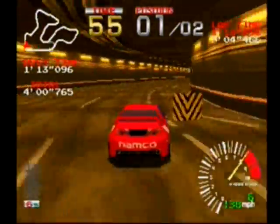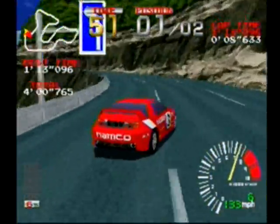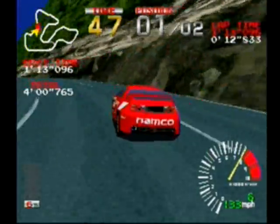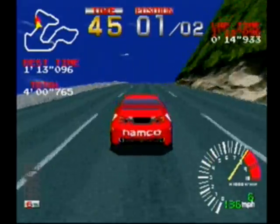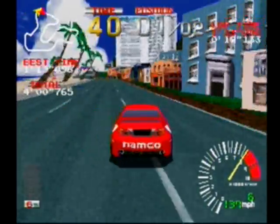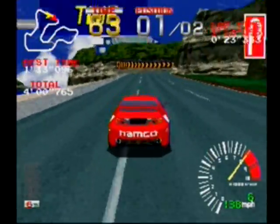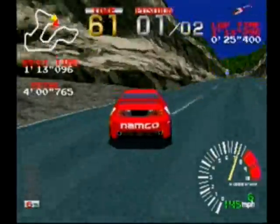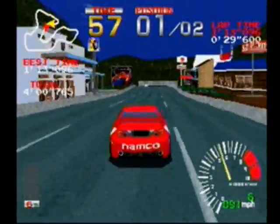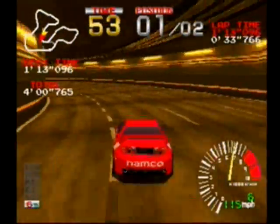And of course we all know that PlayStation's titles got really, really good at the end of its lifespan during the early aughts, like 2000, 2001. You look at the PlayStation games that came out at that point, and it's almost unbelievable to think that it began with games like this, but it really did. And that's just a testament to the platform as a whole, and the wide breadth of experiences that were available to the player.